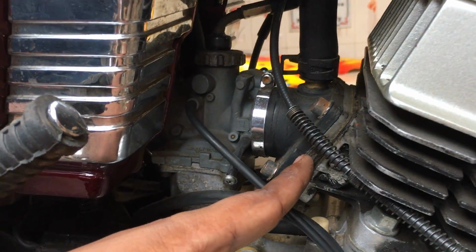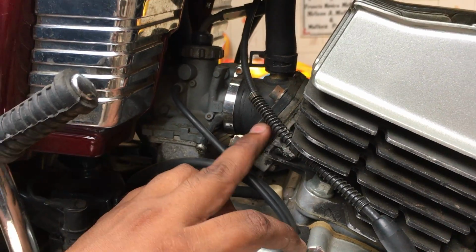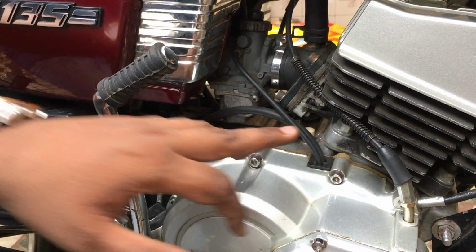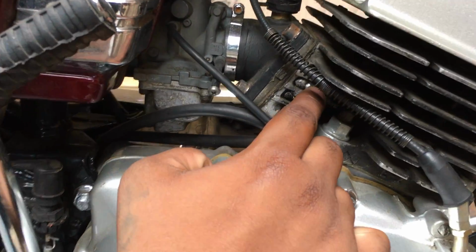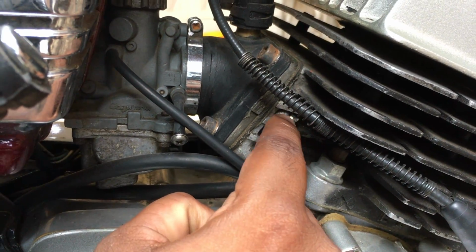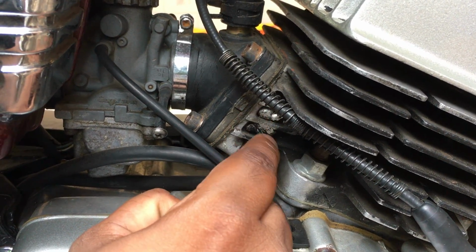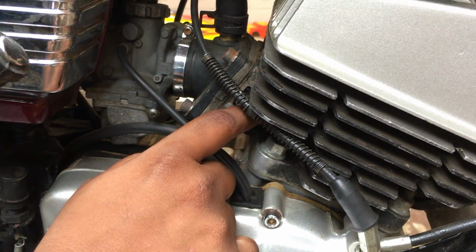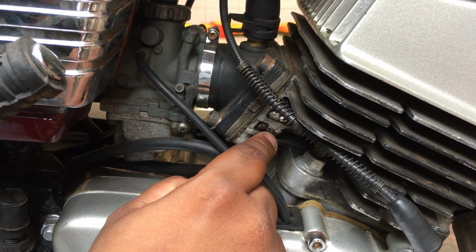You can see the original reed valve over here which I have fitted. To put the aftermarket V-force which is big in size, I have to polish the cylinder. So you can see I have done a polishing over here inside the block, and because of that my block has been torn out. So I have done a welding over here, aluminium welding, because it was leaking over here. Most of the time when we polish, the blocks get leaked, so we have to do this so that it never leaks.